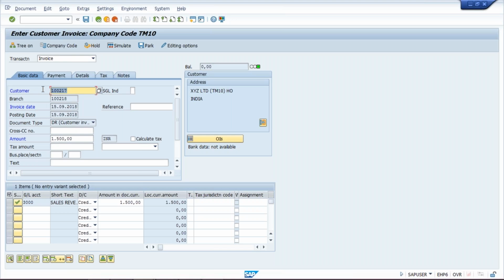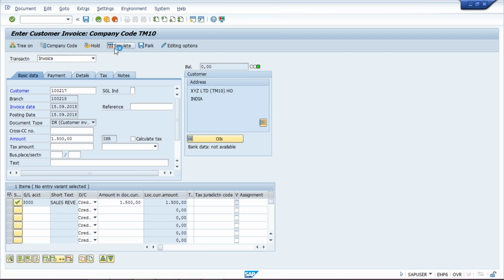Even though we are going to post this invoice against the branch office itself, invoices sent to the branch office, automatically the system has taken this head office also. The head office automatically has appeared here in the customer field. It means the system says that this number is the main customer and this one is the branch one. Now click on simulate and let's see what is happening then.